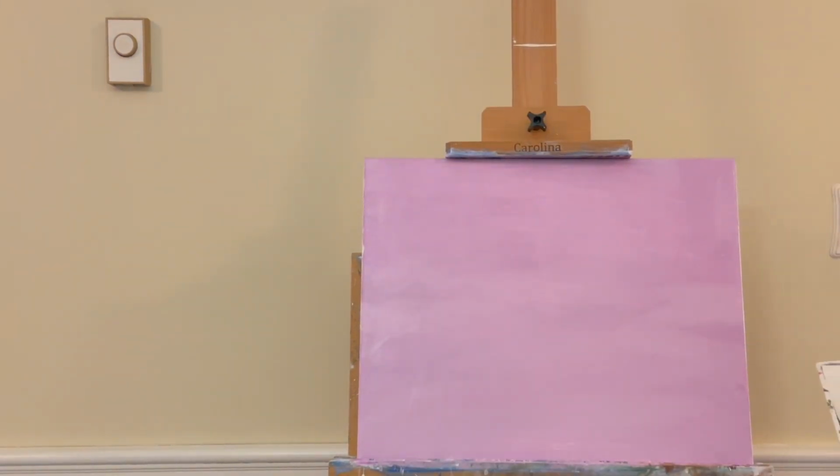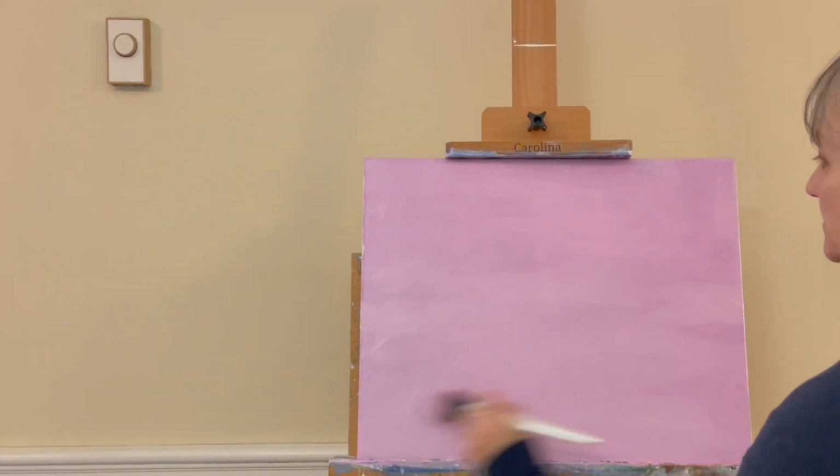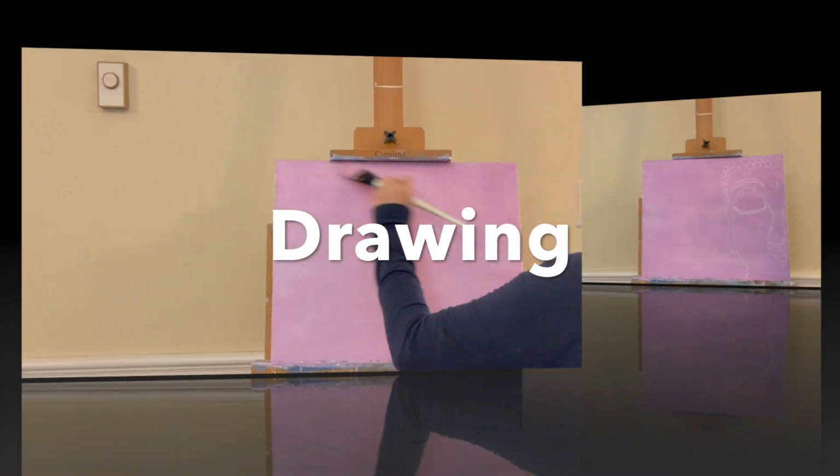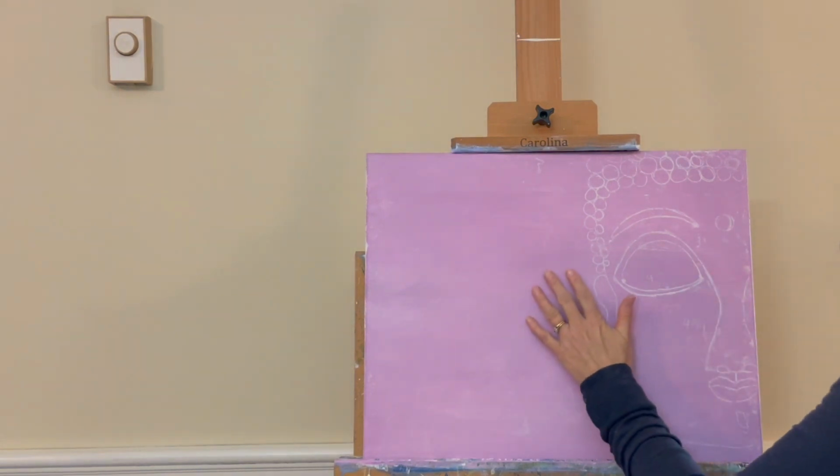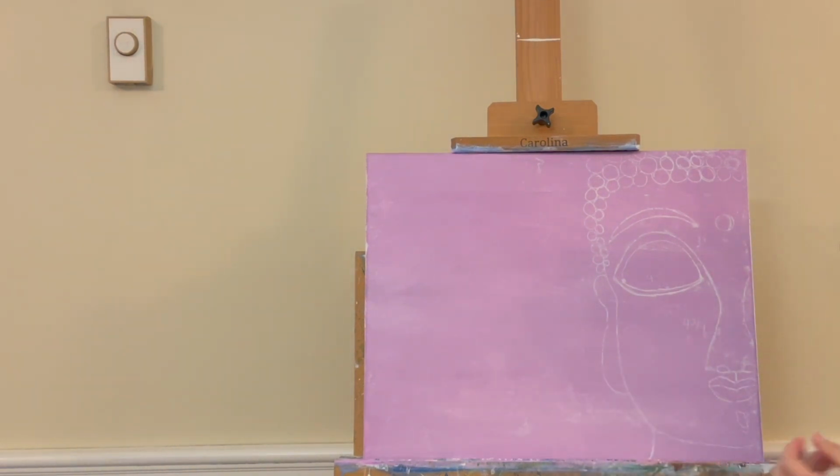And once you have your canvas covered, we are going to rinse this brush out. Okay, so we're back and we're gonna go ahead and do our drawing. I did put this on, but I'm actually gonna walk you through it and make sure your background is completely dry before you try to draw on it. It doesn't work well if it's wet paint.